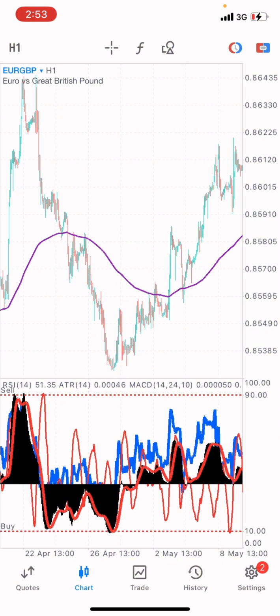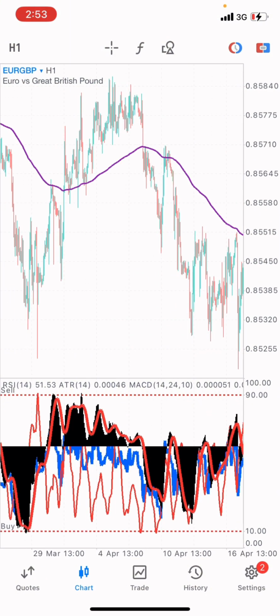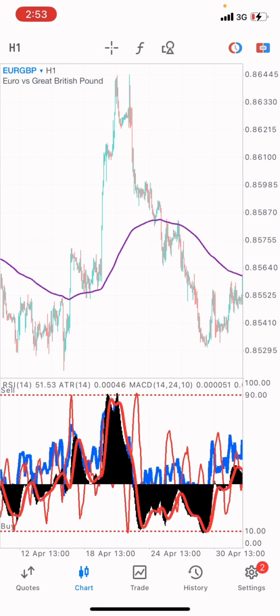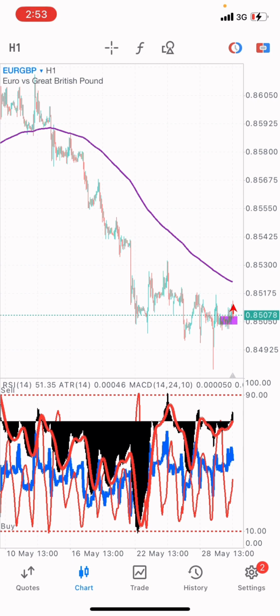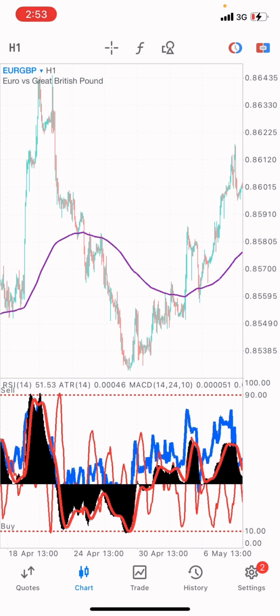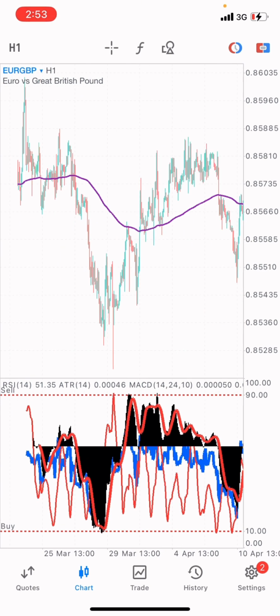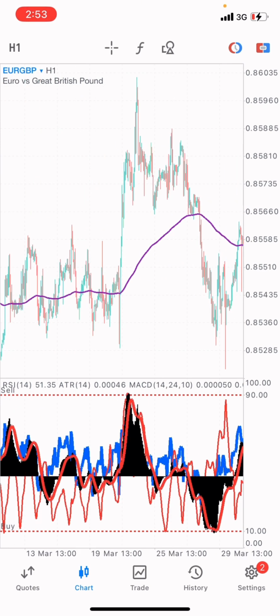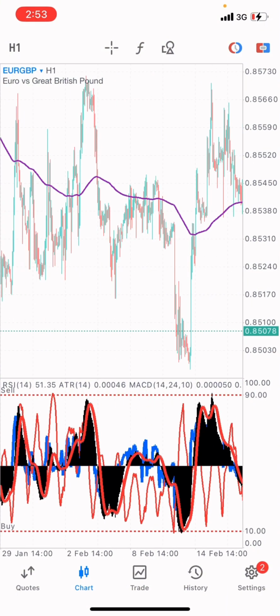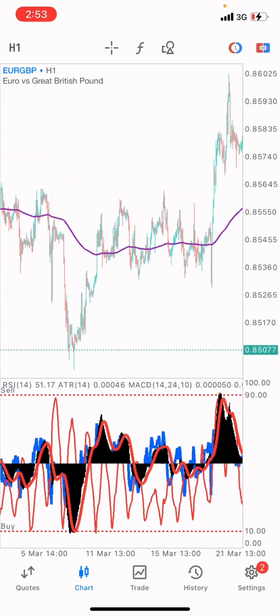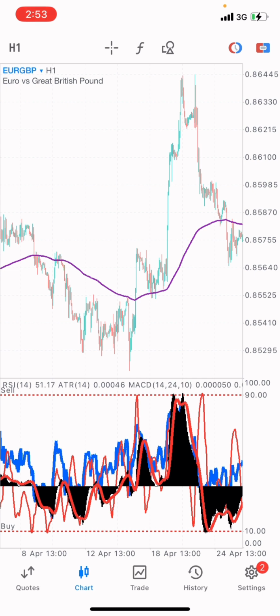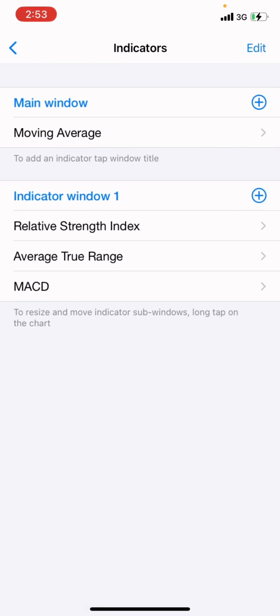All right, so this is it for Euro GBP trade right now. But if you want to analyze this trade, what you need to do is to use the indicators on your chart to analyze the trade properly, to get a good entry point for either a buy or a sell entry. And the best point for you to take a buy is when price is at the oversold. The best point to take a sell is when price is at the overbought. Okay, this is a very good indicator for you to trade this type of market.